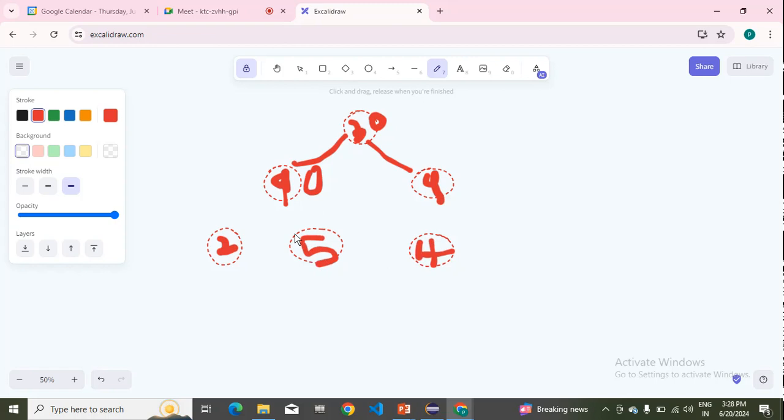So like that usually it stores. So this is from highest to lowest. If there is any doubt in this concept, you can ask me.